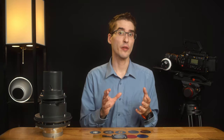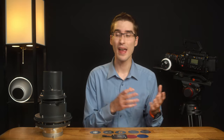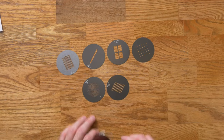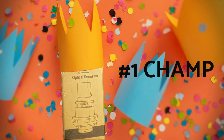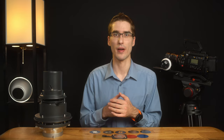Altogether, I do really like the Wellmaking Optical Snoot, especially for the price when you compare it to other optical snoots that are almost twice as expensive, and for the features that it does actually have. I really do like that they include the 6 gobos. I think that the ones that are available are really a great starting place, but if you need more, there are kits available on Amazon, and bonus points for the box that it was shipped in actually having really great padding. I'm just keeping that box to use for transporting it to set myself.